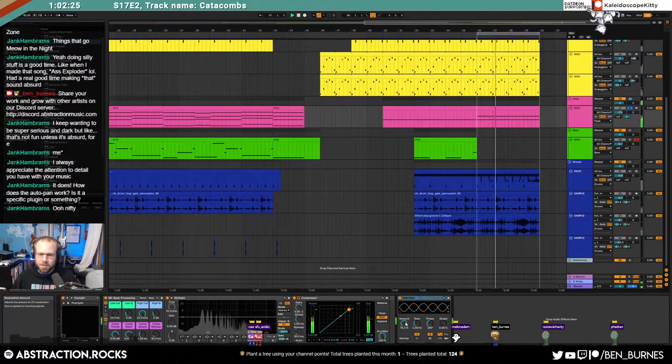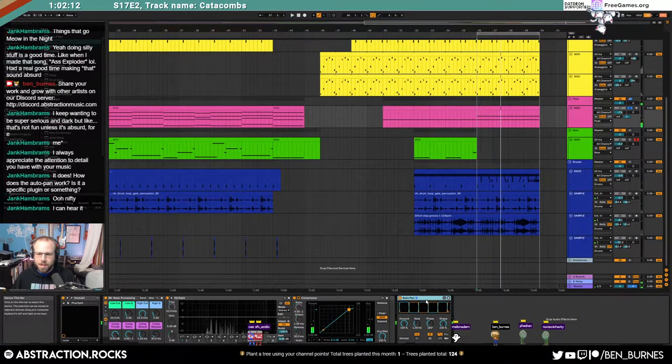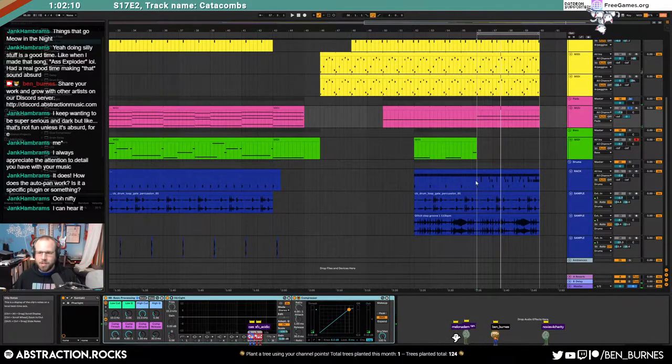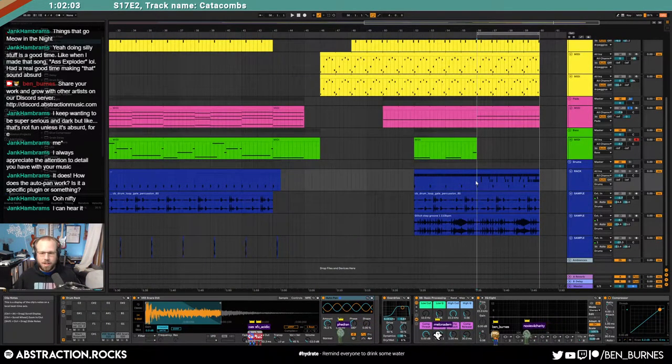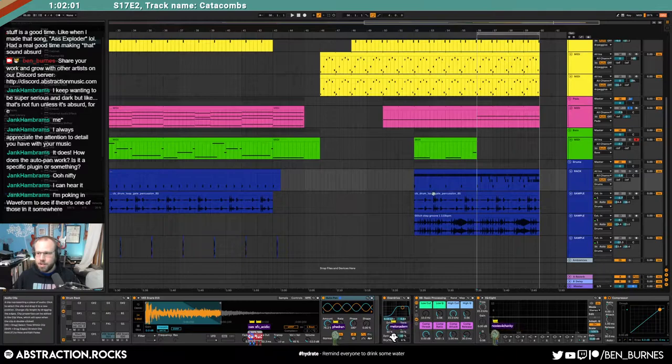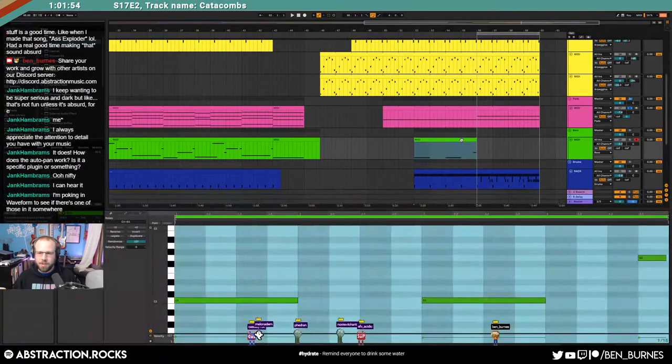Obviously, if you don't have headphones, it's not going to work. But you hear it kind of going back and forth. I can make it more prominent like this. So yeah, it's essentially a way to tie the left and right signal outputs to an LFO, if you wanted to get technical about it. If there isn't one, you could probably make one fairly easily. It's a fairly universal thing.